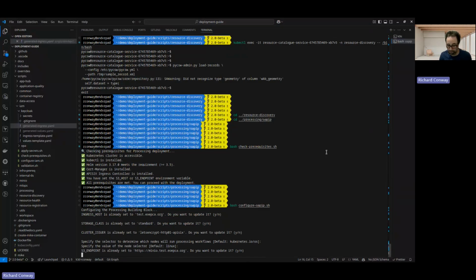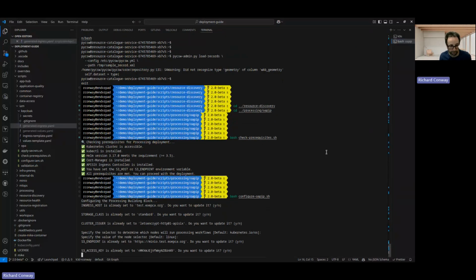Okay, so in terms of the processing building block, it integrates with object storage, both for staging data in, input data, and also for staging data out, where to push processing results. So in our case, we're going to rely upon the Minio instance. So this is the URL for the Minio API.